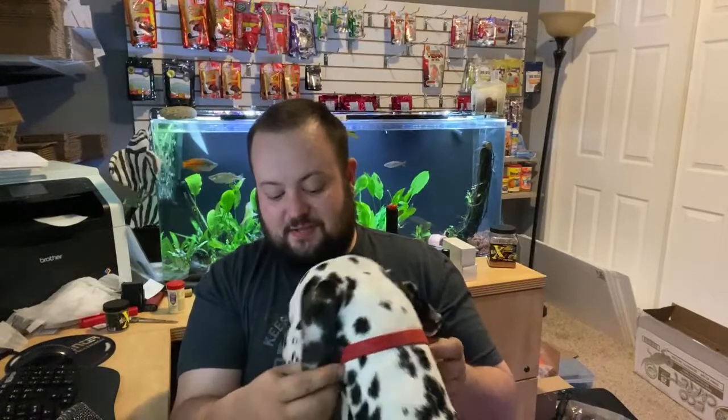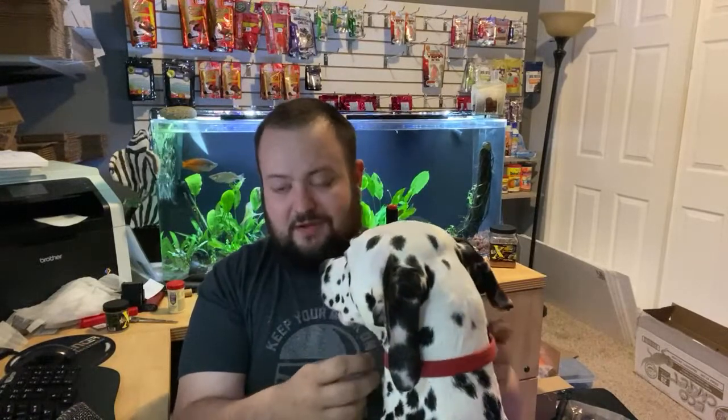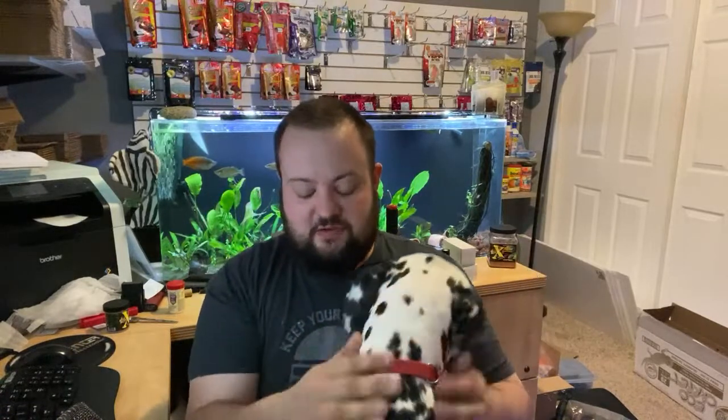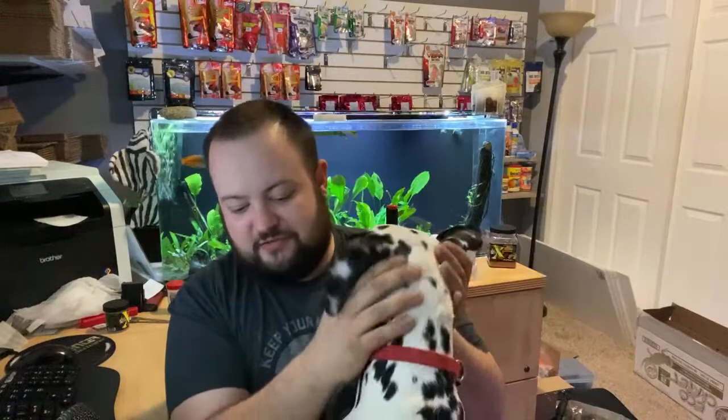Anyways, the other day, I lost the remote to the TV, and it's always in the same spot, so I had no idea where it went. And so I ended up flipping the couch over to see if it somehow fell down in the frame, and I found one of her collars. I think she stuck it down in the cushions, and then eventually it fell down into the frame.